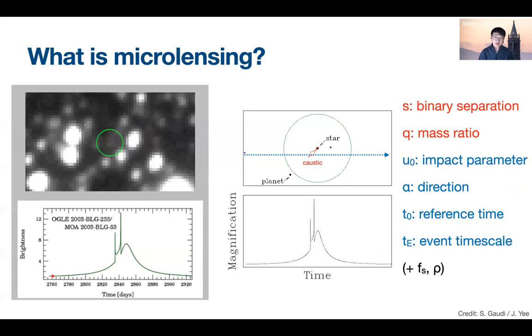Astronomers acquire light curves of stars with time domain surveys, where we take images of the same parts of the sky at a certain cadence, which is what you see to the upper left. Then the brightness of every star in the image is measured, which produces the light curve, as you see in the lower left. The upper right diagram explains this example of binary microlensing light curve to the bottom of both figures.